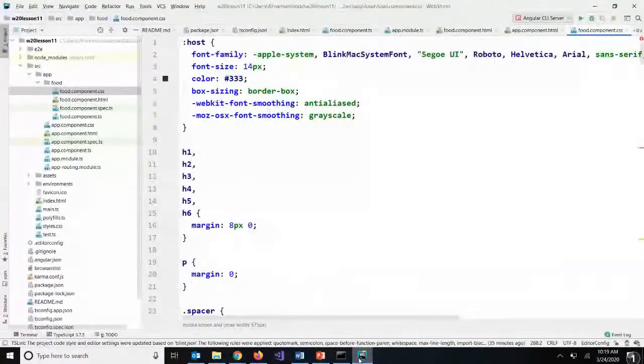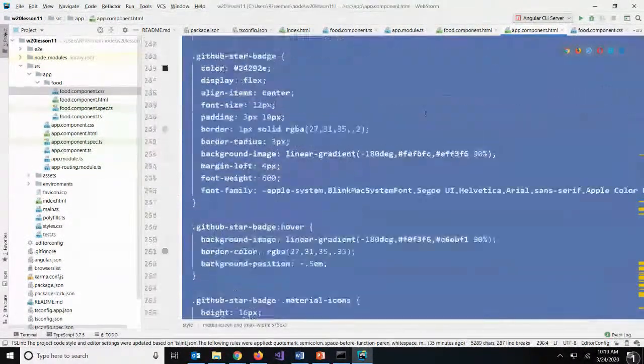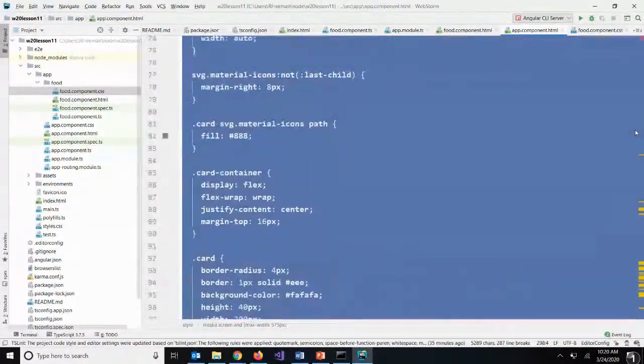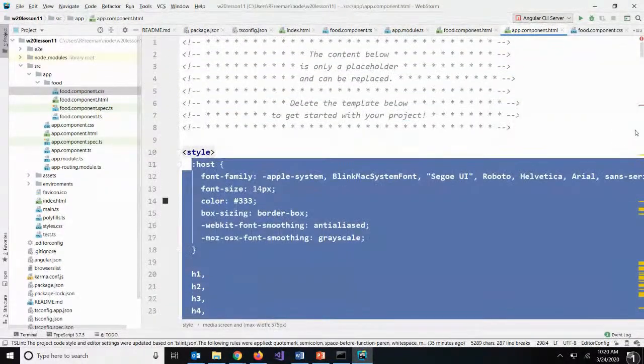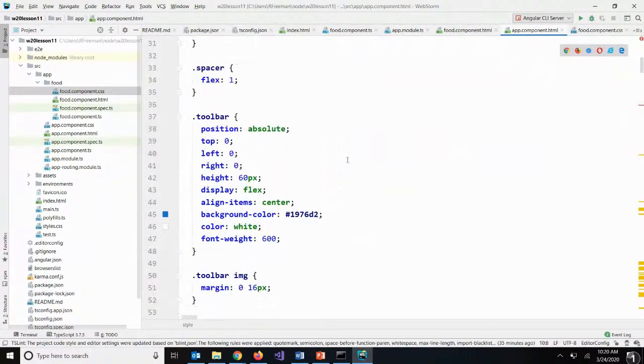We don't really need most of those classes, but the CSS has actually changed. Again, I went into app.component.html and I copied from line 11, including line 11, everything inside my style tag, basically my opening and closing. Starting at line 11, all the way down to line 298, I took all that CSS.